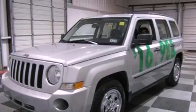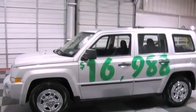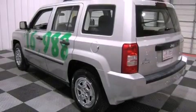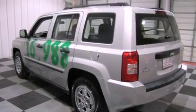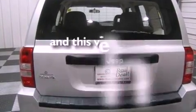Its top features include heater vents for rear seat passengers, a split folding rear seat, a rear window defroster, a CD player, a security system, a passenger side vanity mirror, roof rails, a low tire pressure indicator, a rear window wiper, and this vehicle has fewer than 43,000 miles on the odometer.